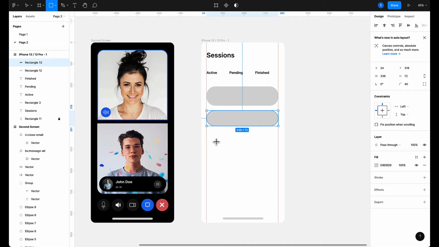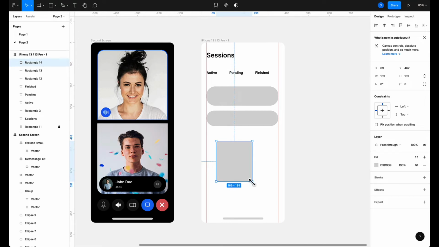Get a square. And get a rectangle. It's normal rectangle like this.